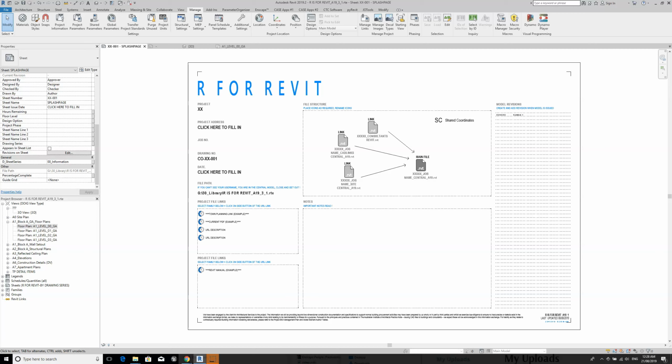One of the first things you probably want to do is to create a starting view. The starting view in Revit just speeds up the opening of a Revit file. The idea of the starting view is to have less things on the screen, so it doesn't load up, for example, a 3D model of the whole thing, which could take a couple of minutes, and it's a source of information as well.